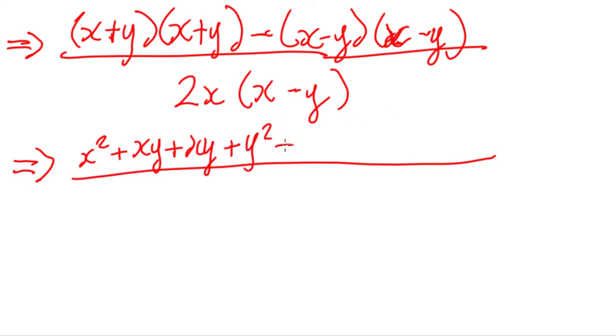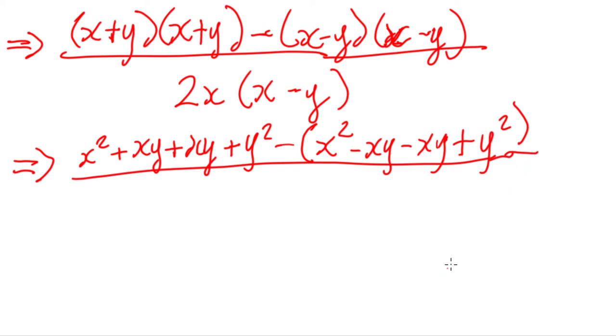Minus. Let's copy the minus sign here. So x times x is x squared. X times minus y is minus xy. Minus y times x is also minus yx, or by commutativity, still minus xy. And then minus y times minus y gives us positive y squared. Now, we will be distributing this minus sign to all of these values. Look, we forgot to copy the denominator, 2x times (x minus y). We will distribute this minus sign to all of the terms inside the parentheses.